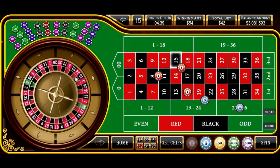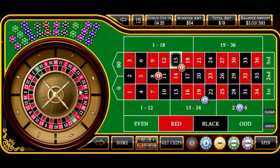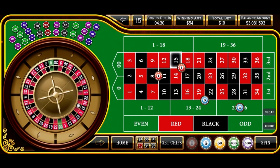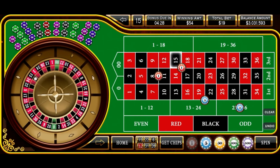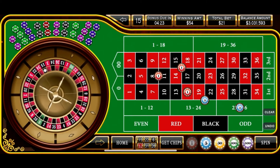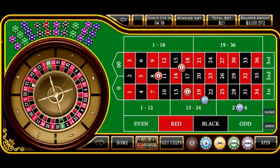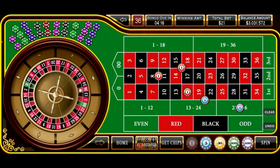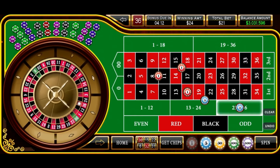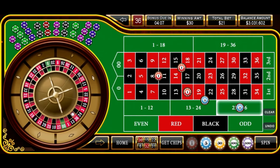So now we'll go back down to our base level, and that of course is a $21 bet. So we'll reduce this down. Oops, went too far. So let's see, let's put that one back. And one more there, and we're $21, so we're good to go. And we're spinning. And 36 red, so that is a third dozen hit. So that puts us at 1602 now, up $102.